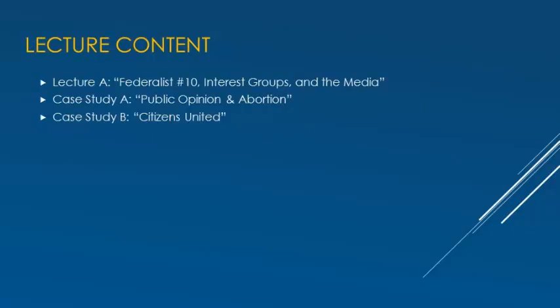This week you will be reading one lecture and 2 case studies. Lecture A, Federalist Number 10, Interest Groups and the Media. In this lecture, we will be considering the role interest groups and the media play in protecting our liberty. We will also be examining James Madison's ideas on how the power of interest groups and the media can be kept in check. Case Study A, Public Opinion and Abortion.